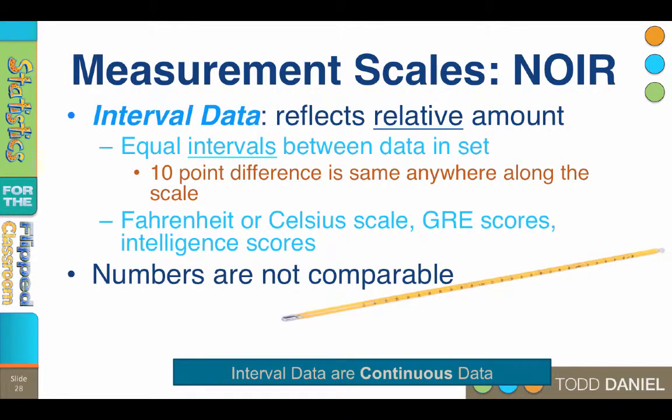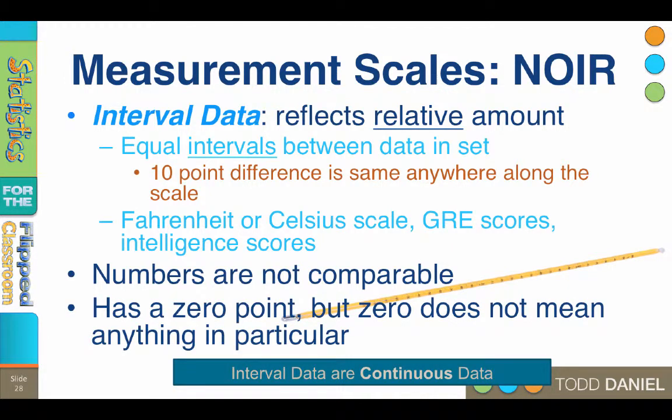Nor do the numbers represent an absolute amount in which more is better. More room temperature does not equal more comfort. Being in a room 35 degrees Fahrenheit is uncomfortably cold. A room 70 degrees Fahrenheit is comfortable, but a room 105 degrees Fahrenheit is uncomfortably warm. You can have a 0 point on an interval scale, so the interval scales can have negative numbers. But the 0 point on an interval scale is arbitrary. It does not necessarily mean anything.